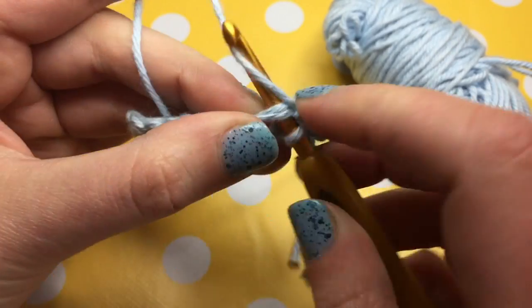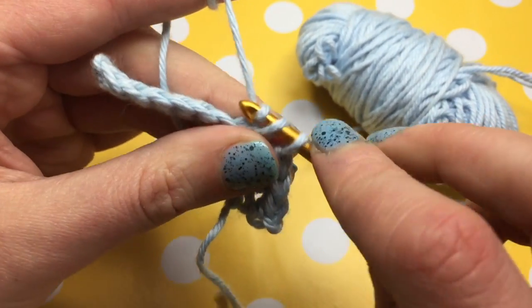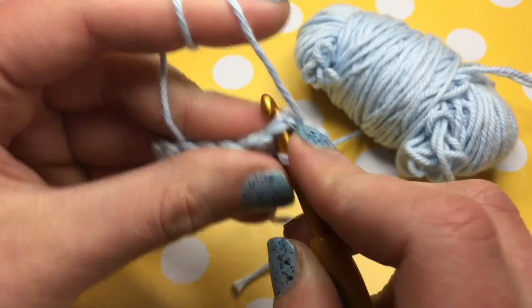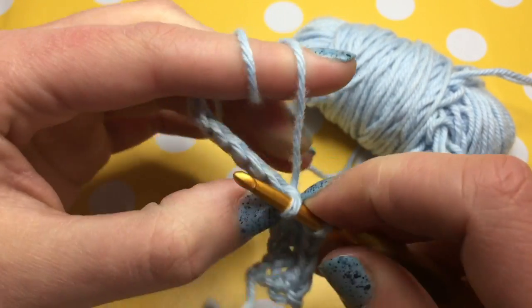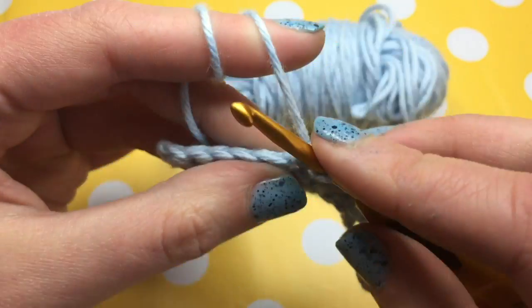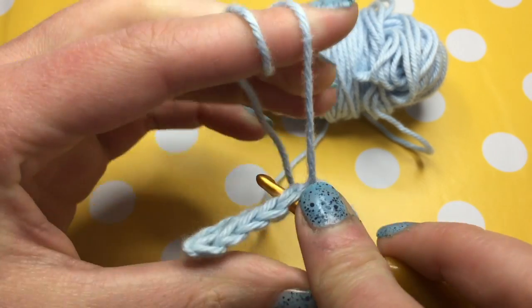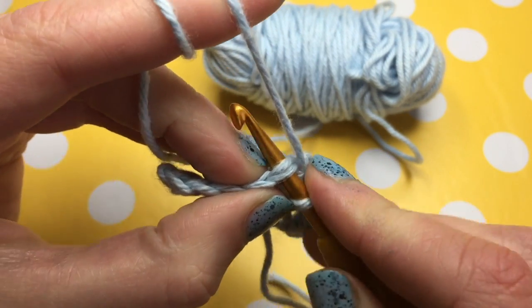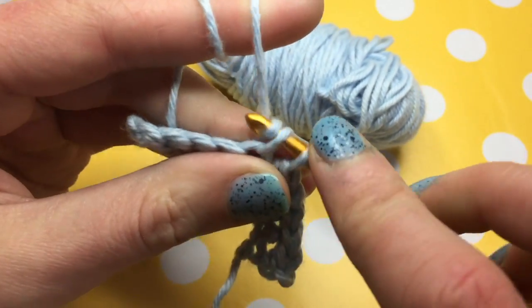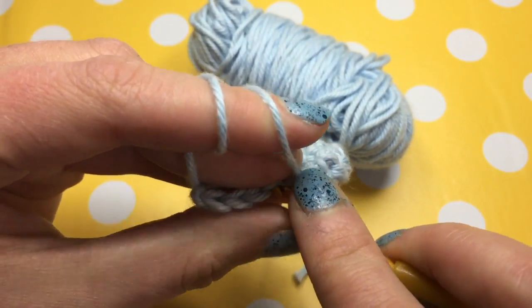When you crochet, it's important to know that it's generally only when you're crocheting into the first row above the chain that you work into the top loop only. The rest of your crocheting should actually be working into these 2, basically, into the V.